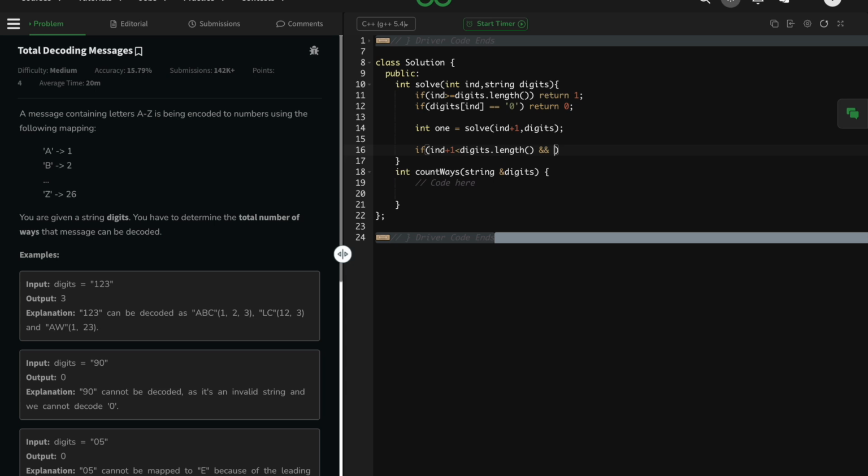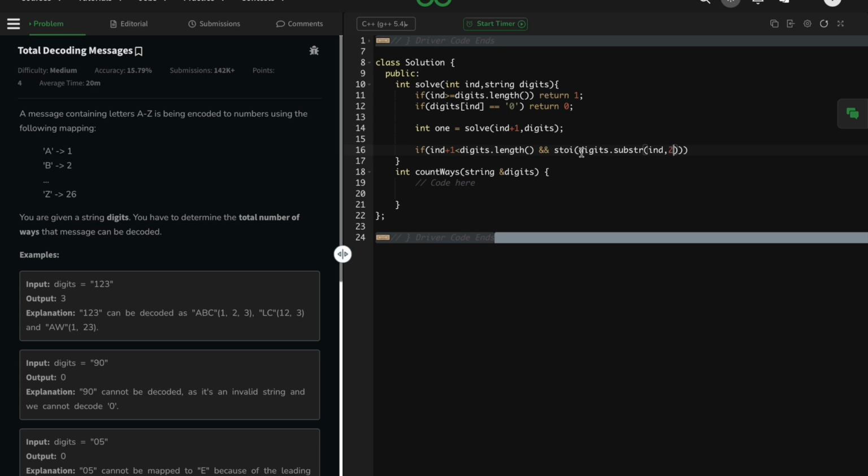And the other condition is the value of the two-digit number is less than or equal to 26. So stoi, this is the built-in function to know the value of the string as an int. So stoi of digits dot substring, from where we are calculating the substring from the index, and the length of the substring should be 2, right?